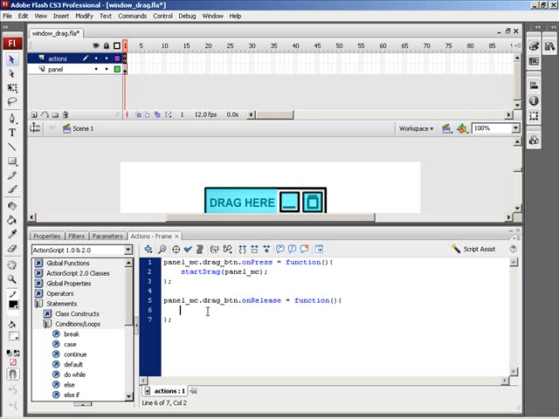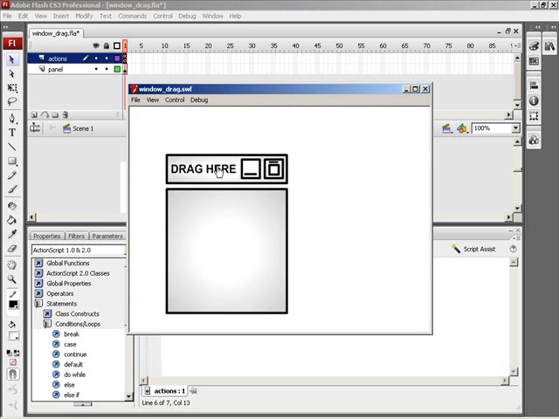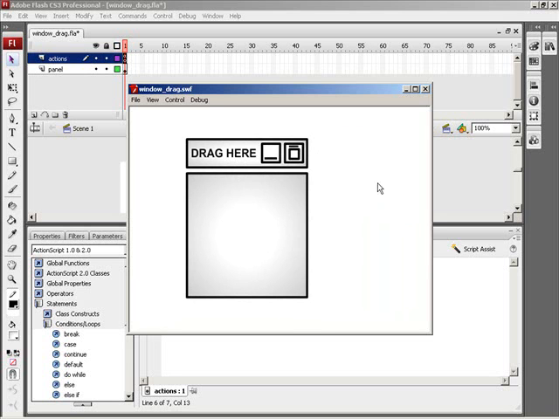So on release of that button, we're going to run another method here called stopDrag. This one has no parameters, no arguments that it needs. Since you're already dragging something around, it's naturally going to say, okay, I'm going to stop dragging that which you are dragging around. So I'll close that, close the parentheses, and I'm going to go ahead and test it out again. Control plus enter. There we go, I can drag it around. And now, if I let go of my left mouse button, it should drop it. Pretty neat. Two little functions. Get this thing to drag around, get it to release it, stop dragging when you release the button.